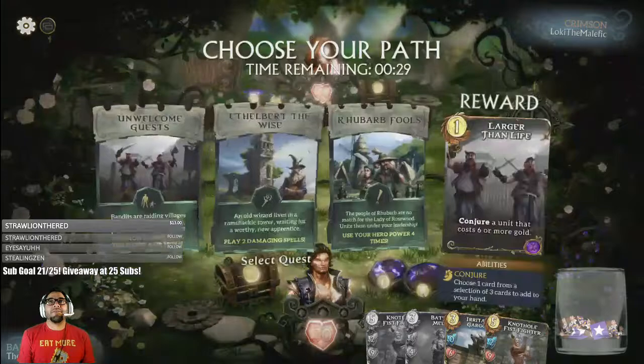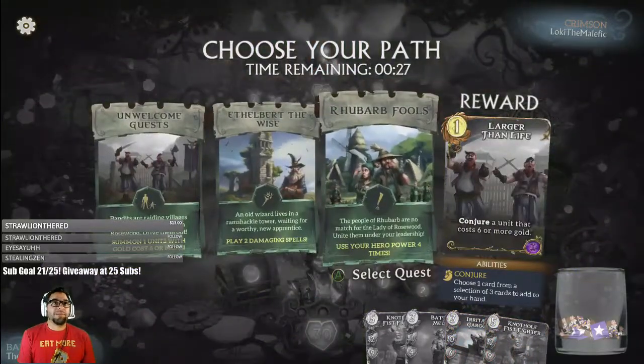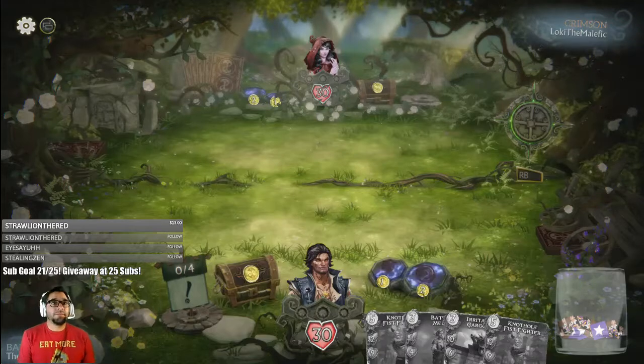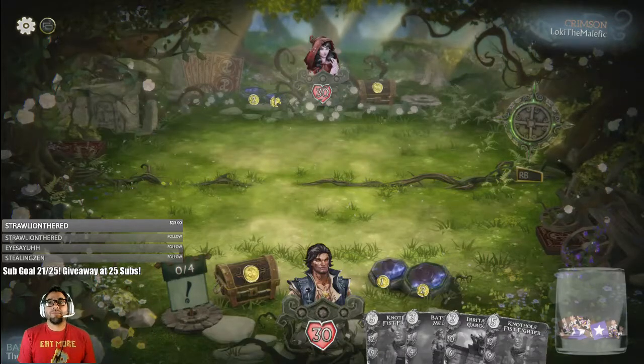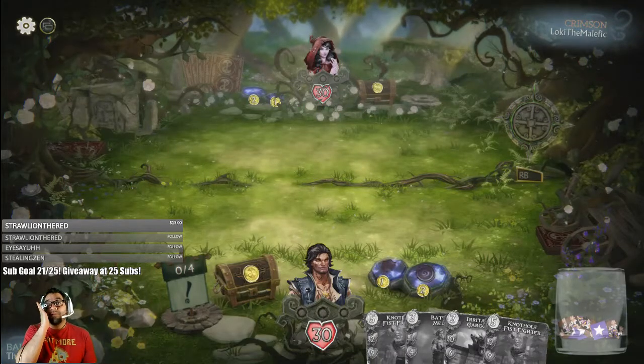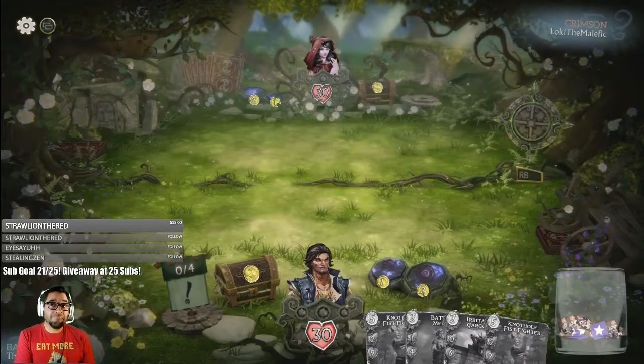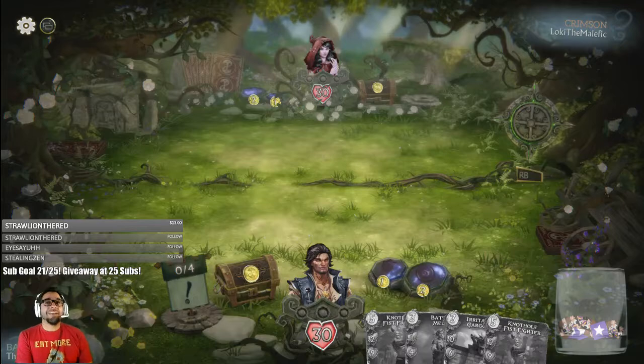We're gonna get rid of... Let's see here. Use a hero power 4 times. Yeah, that's definitely gonna happen. First things first, we're going to mulligan. And we're going to mulligan almost everything. We're going to keep the irritating gargoyle.